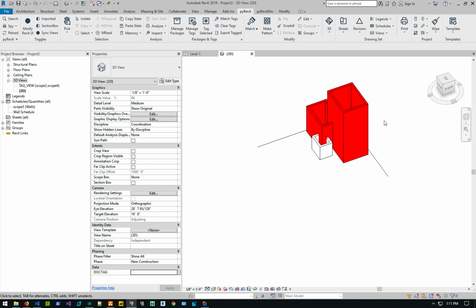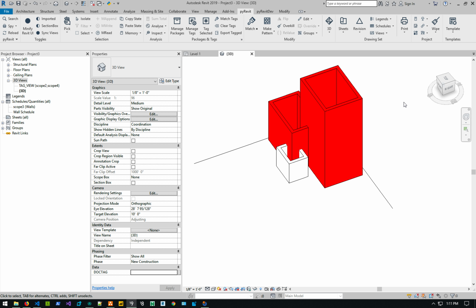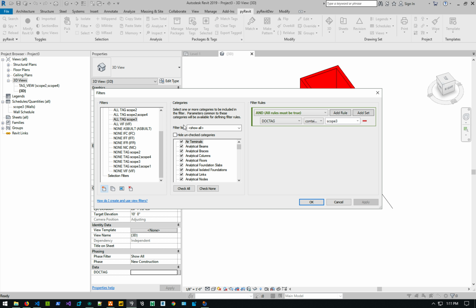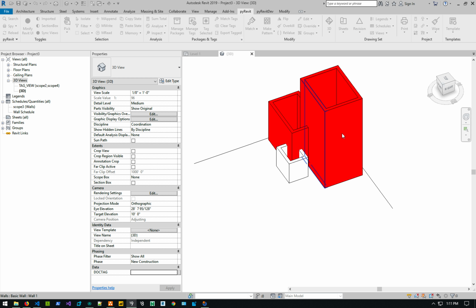So anything that's issued for construction, I can very easily see. All your staff, your engineers that are working in the model, they can see what's been issued for construction as long as they have that filter applied to it. Or maybe you want to export this separately. So you can just set up a 3D view, duplicate a different 3D view, apply that filter to it, basically an exclusion filter for IFC, hide everything that doesn't belong to the IFC modifier, and apply there.